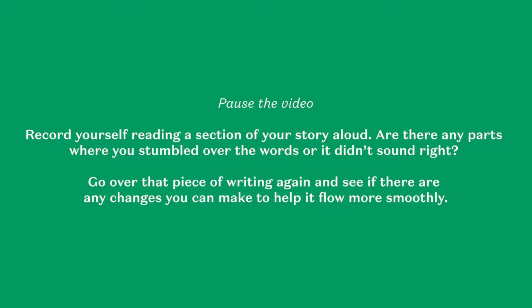Step 7. Read your work aloud. Now try recording yourself reading your work. Is it smooth to read? Flow and rhythm are important in the way that your reader will understand and process your language. Listen to your reading back. Do any bits not sound quite right? Do you stumble? If so, go back and edit these parts.